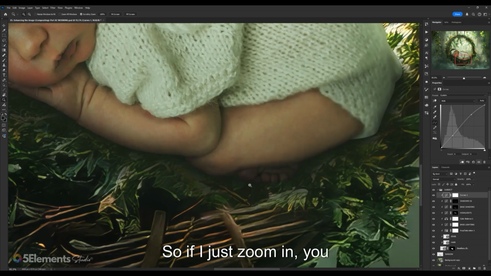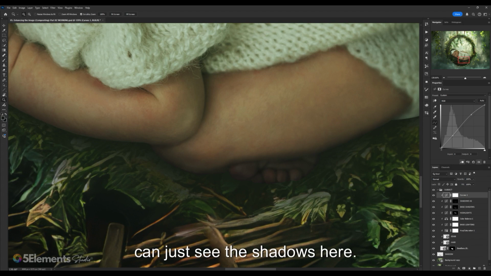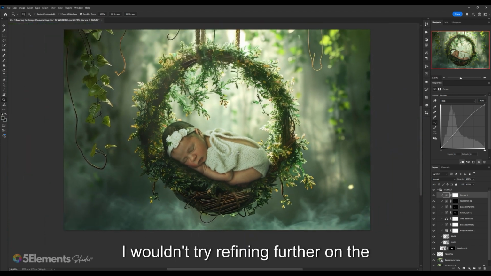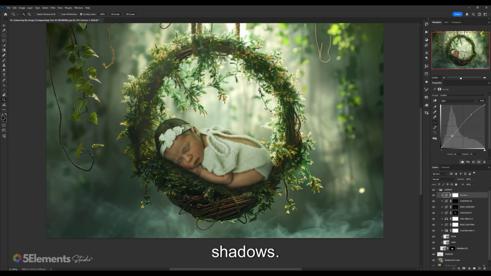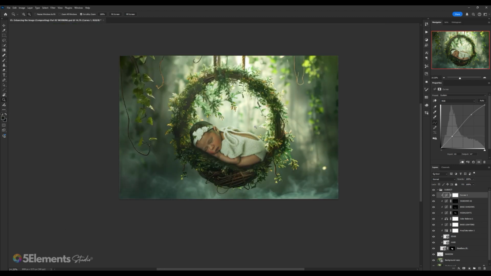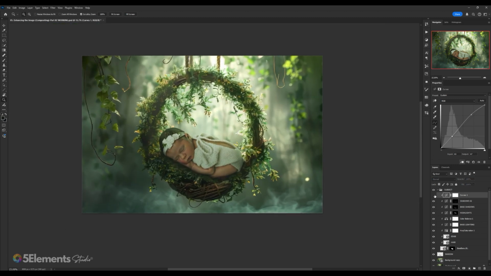So if I just zoom in, you can see the shadows here. We pretty much had them correct. I wouldn't try refining further on the shadows. It will just introduce more issues, I would say. So yeah, a little bit brighter.